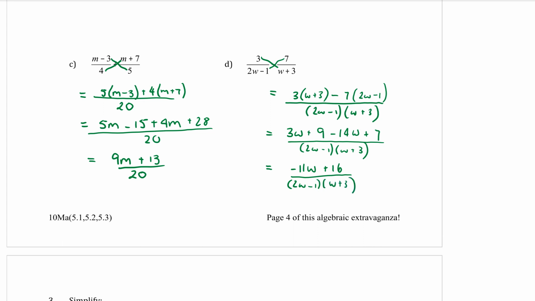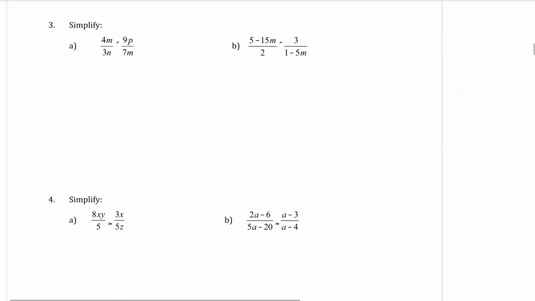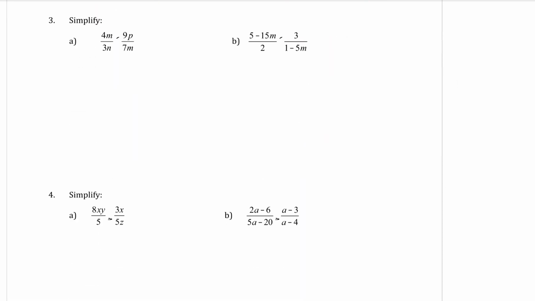Okay? So that is adding and subtracting. And I think for a lot of people, adding and subtracting is actually the harder one of these types of fractions because you have to get that common denominator. Multiplying and dividing on the next page, remember that some of these symbols have been changed, so please fix them in your booklet as we go through.